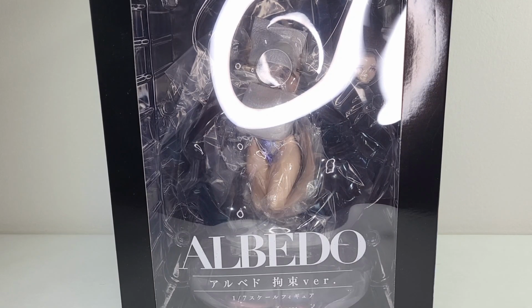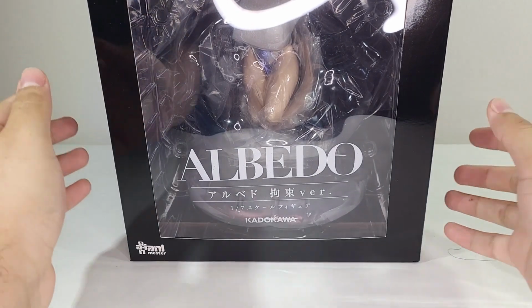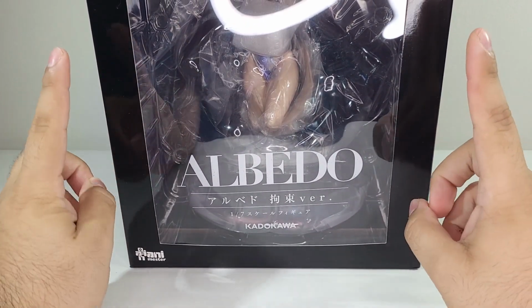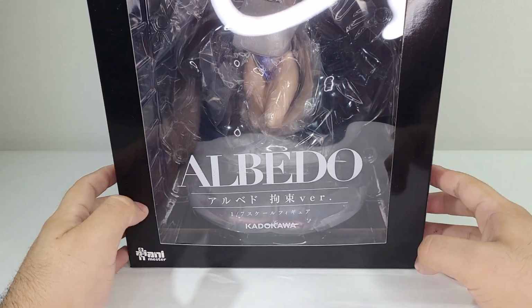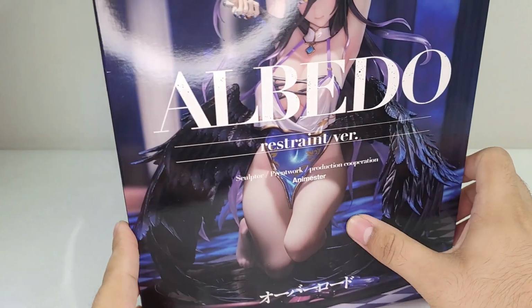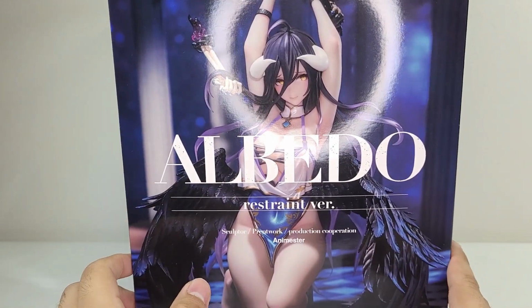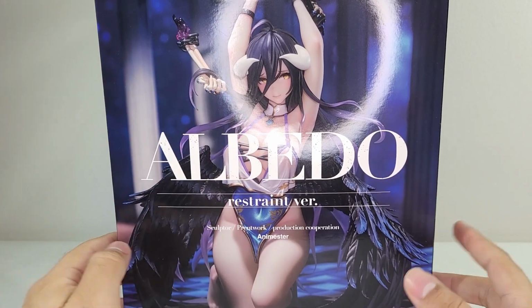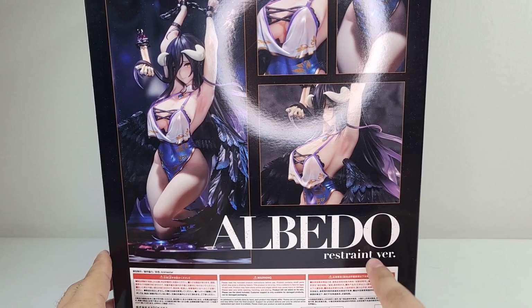In today's video, we're going to be taking a look at the KDcolle Albedo swimsuit restrained version in the 1/7 scale. So this is the restrained version right here, the Albedo that is being restrained by, I'm guessing, Ainz's hands from the looks of it. So it is the restrained version.